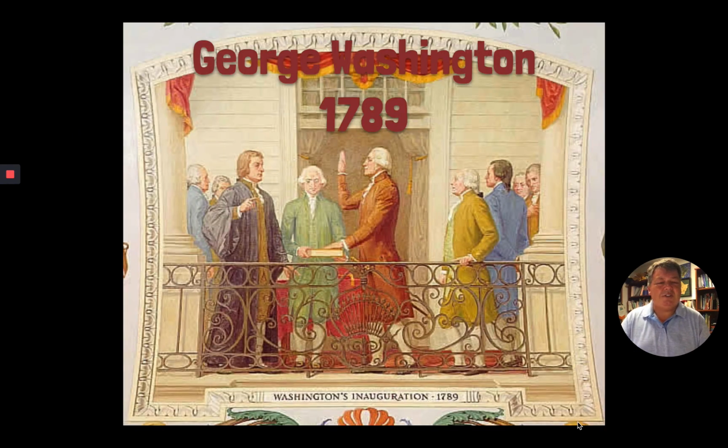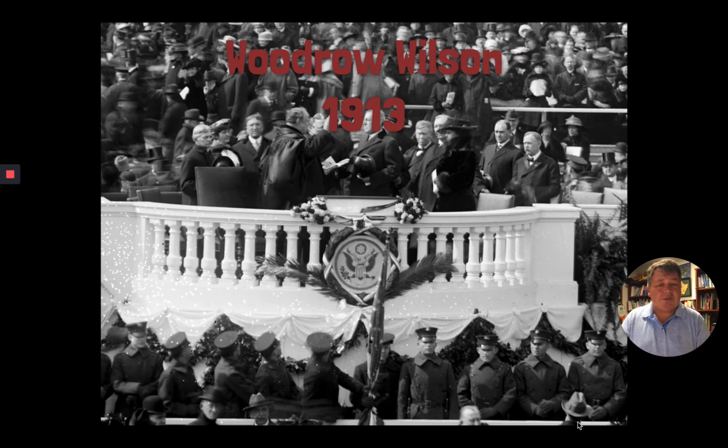George Washington, the very first presidential inauguration in 1789. During the inauguration, there's a set word or phrase that they use as they get sworn into office, and George Washington added at the end of that, "So help me God." And since that time, even though it's not part of the official wording of the swearing in of the U.S. president, the term "So help me God" has been added by every U.S. president since. And Woodrow Wilson, he's an interesting one.